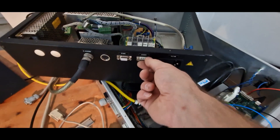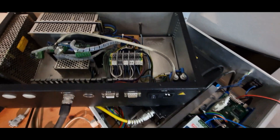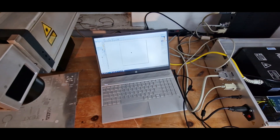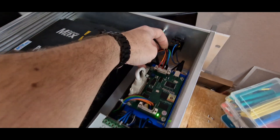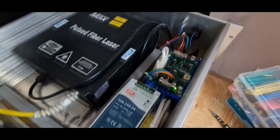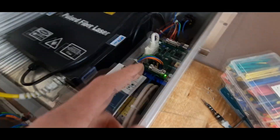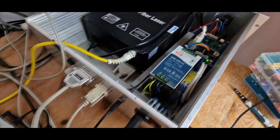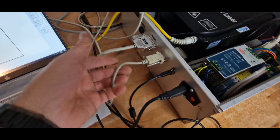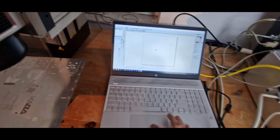Basically just cleaning things up here, removing the PC stepper driver, connecting this wire directly to the other driver, and connecting it inside as well. After finishing the wiring inside these boxes, we have the connector fully set up with the direction, pulse, and end stop wiring. I also changed it so that the 5 volts from that box is used to power the EasyCad driver board via this cable.